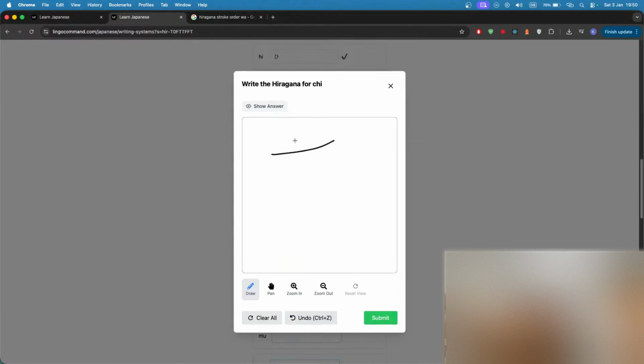So it's 1, 2. But that can be done more neatly. So it's 1. This stroke is from left to right. It's pretty horizontal.